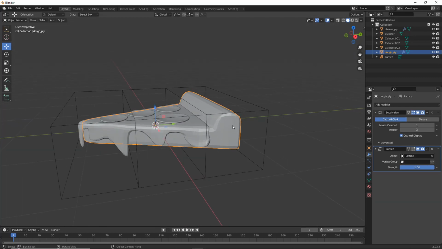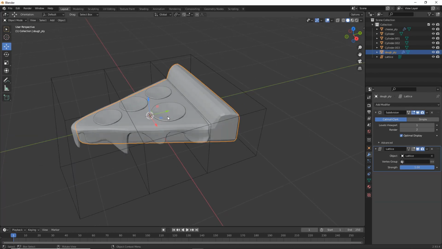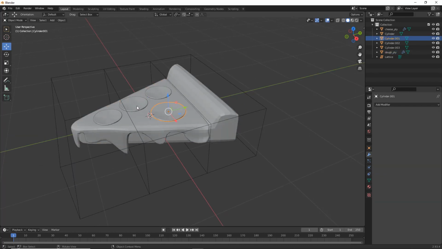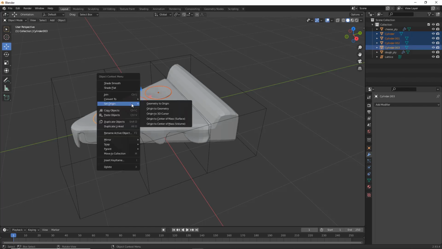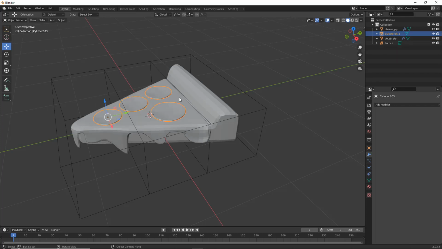Okay, but I don't want to do the same separately for the cheese and the pepperonis. First, I have a bunch of pepperonis here. So I have 1, 2, 3, 4. I'm going to select all four of them, pressing Shift. I'm going to right click and join, so I make them all together. I'm going to call them pepperonis_poly.